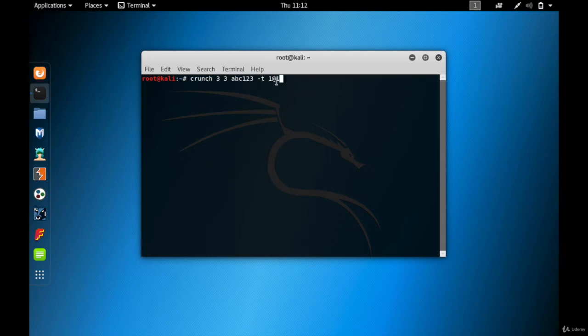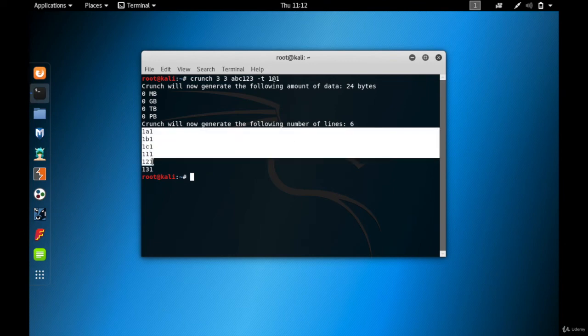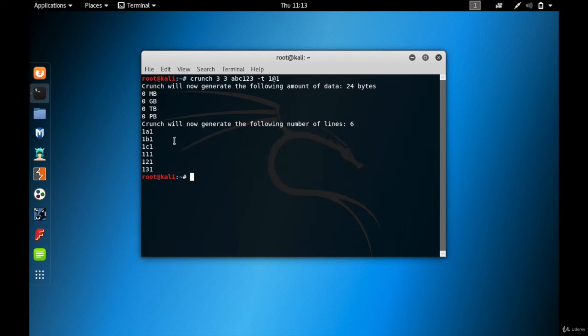And guys, also make sure that the length of this particular pattern is not greater than the maximum length of the password, that is 3. Okay, cool. So now if I hit enter, you can see that all the passwords are of length 3 as we told Crunch, and all the passwords have their first letter as 1 and the last letter as 1, and the middle letter, as I told you, this @ gets replaced by all these characters, that is ABC123, and that is the reason you are getting ABC123 as the middle character.